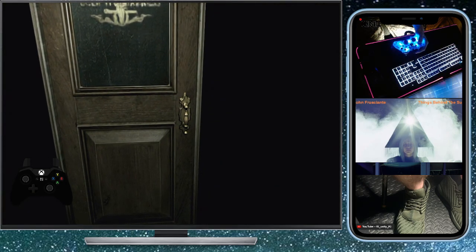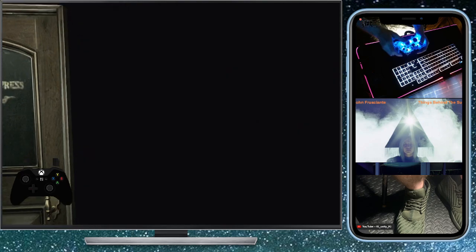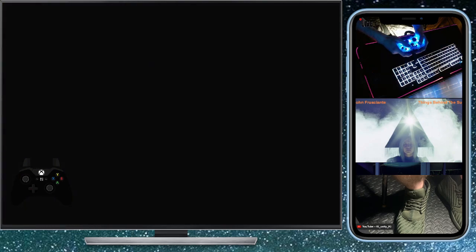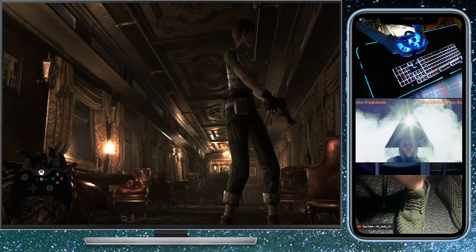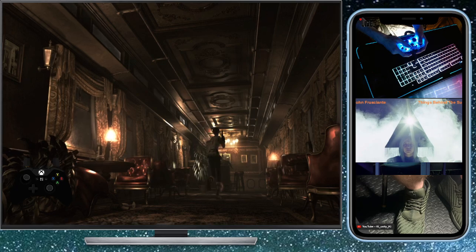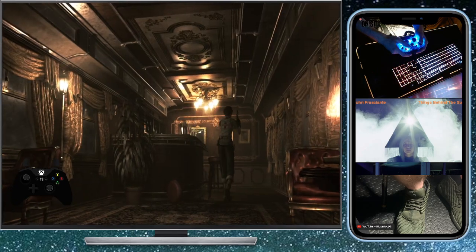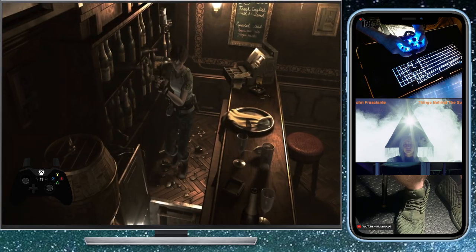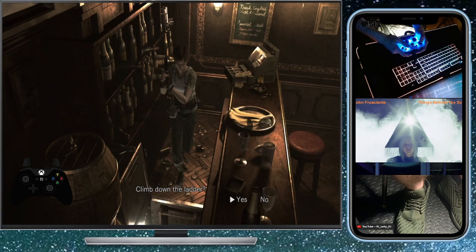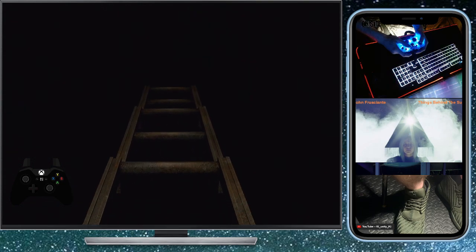Okay, so that's an area to come back to, but not an area that I can progress. And I also don't believe I need to go see Billy, because if I remember correctly, for my last playthrough, several months ago, I was going away from Billy. So I think that's what I need to focus on here.